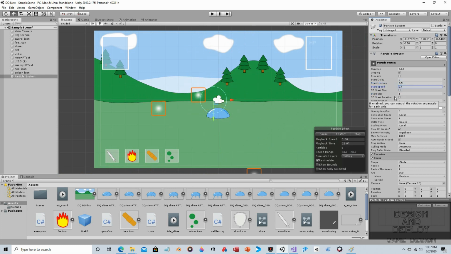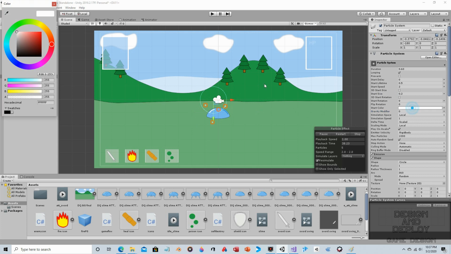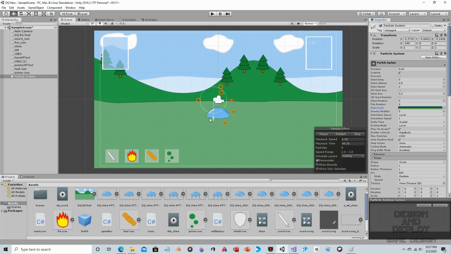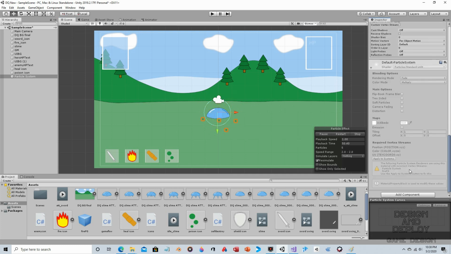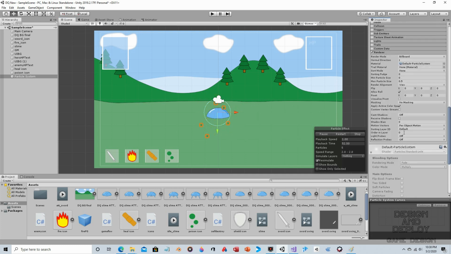Start speed, I think, should be about 2. Start size we'll get down to like 0.1. And start color, give this like a dark green. Let's align it here. We will go down to Renderer. Again, we want the order in layer to be 2 for spells.